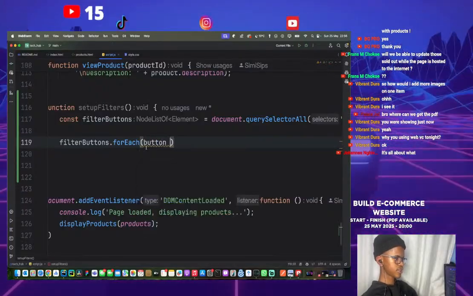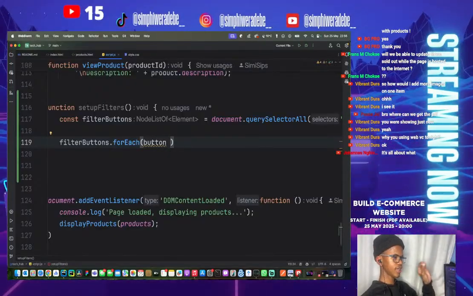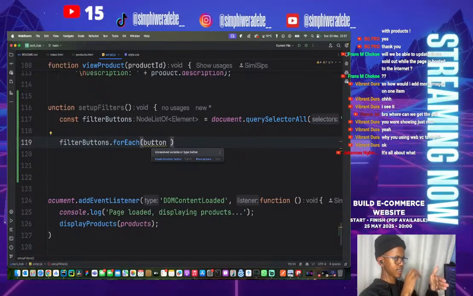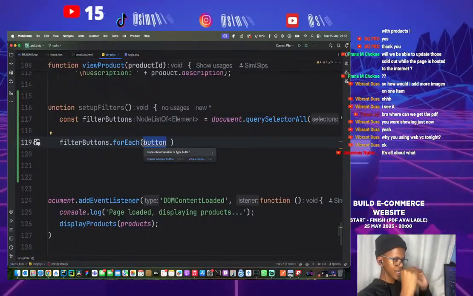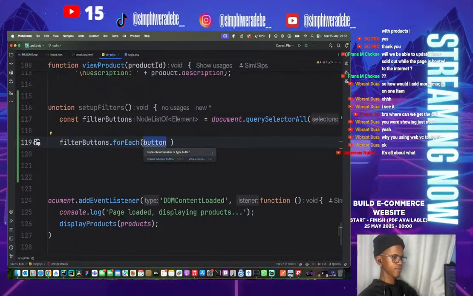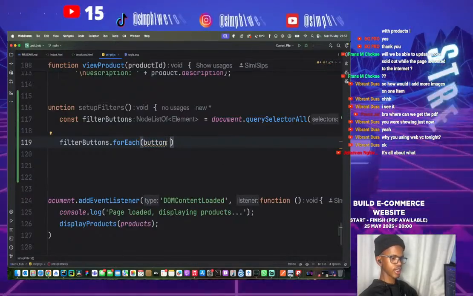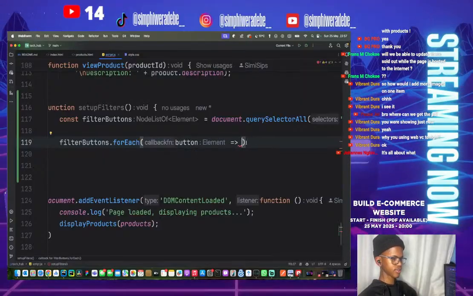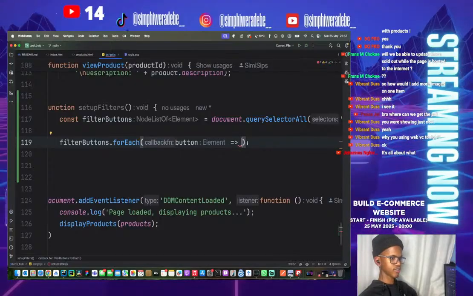When we get the iteration of that first button in the list, we're just naming it button, to be used within this forEach loop. Then equals, arrow, the greater than sign.